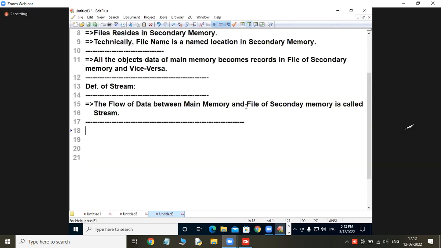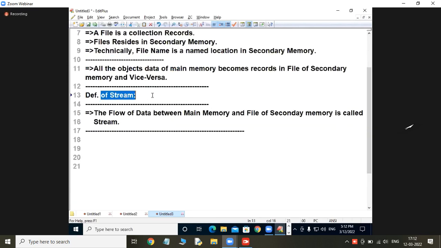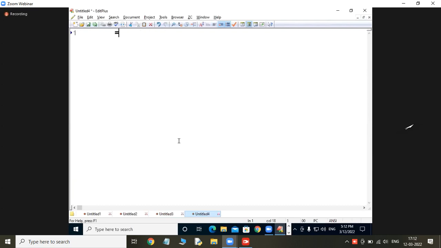Right. So I have explained the definition of file and file related information, and the definition of stream. Now I am entering into types of files. Later I will explain operations on files.